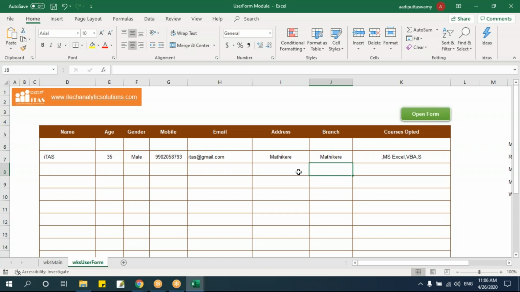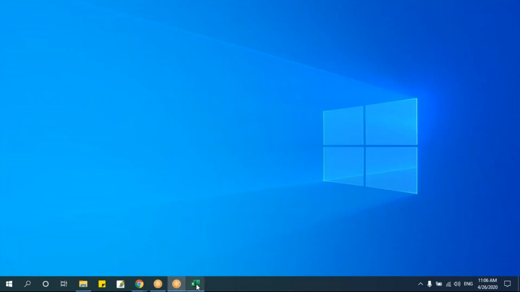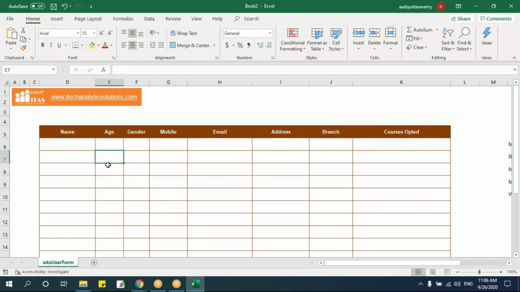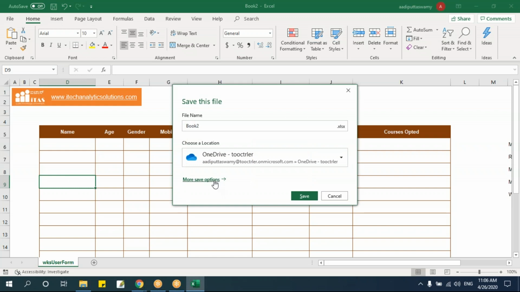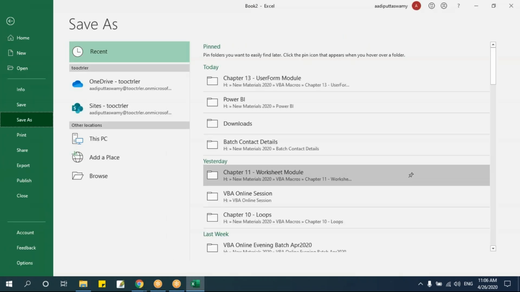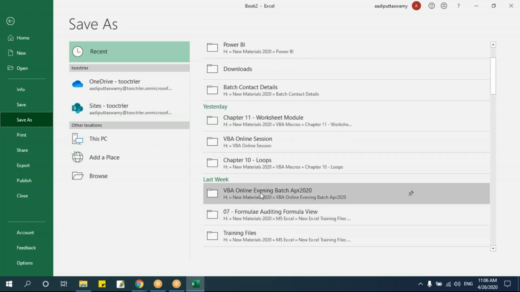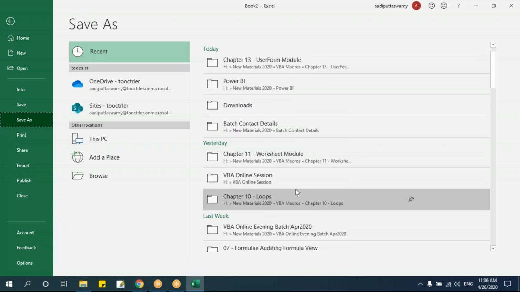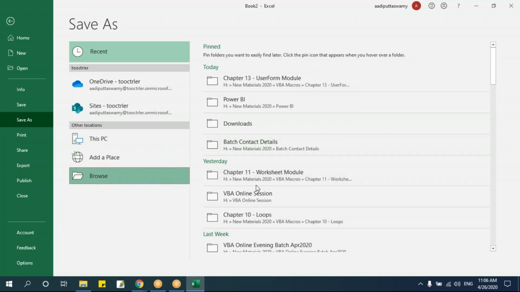Let me just close this. So what I've done is I've taken a similar kind of file here, same file. I'll save this, say Control S, and we'll save it in our folder where we have created our previous session.